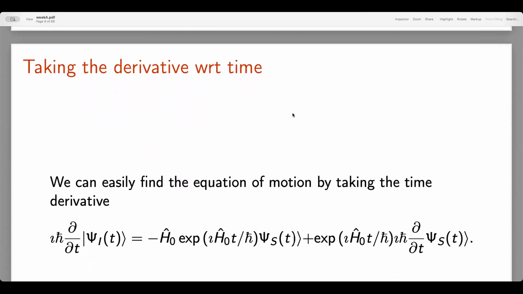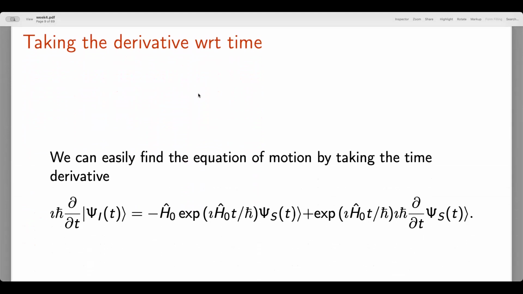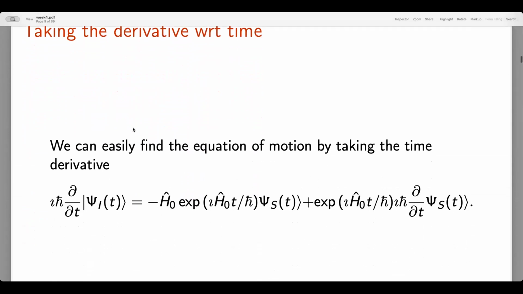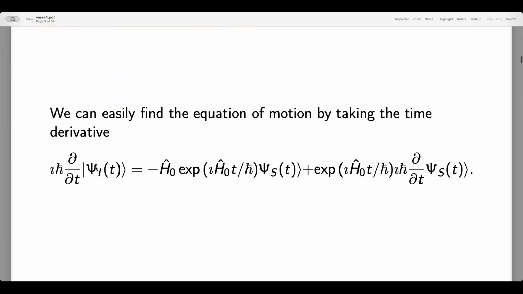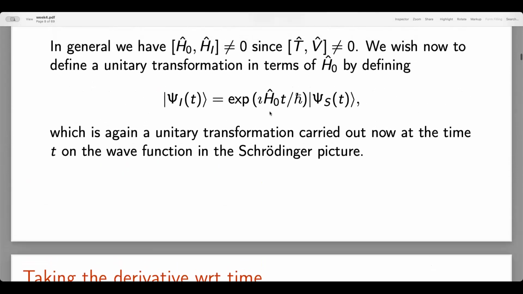So this is a little bit boring repetition of some formalism, which some of you may have seen. You can take the time derivative of this equation. So this is actually Schrödinger's equation. This becomes your equation of motion in this new picture, because you have now rotated the system or performed a unitary transformation. And when you take the time derivative, the basic assumption was this H is time independent.